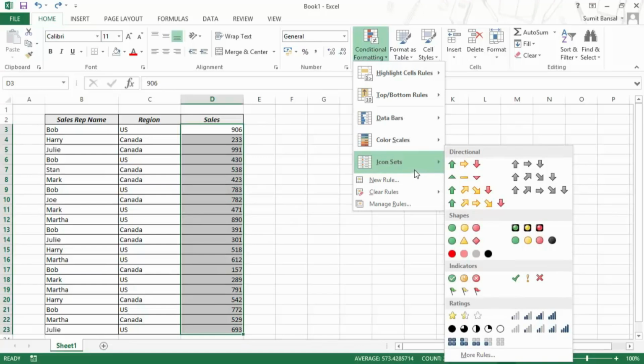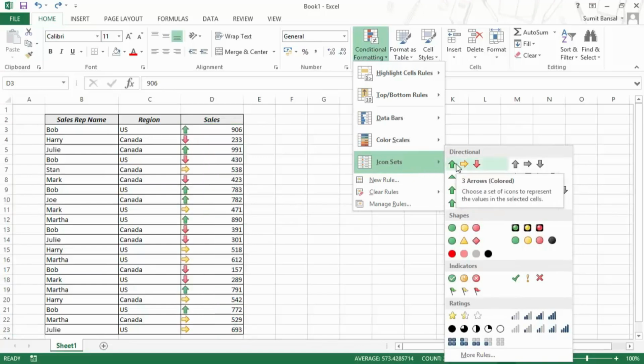Similarly, you have these icon sets, and this is a very good option because this gives such readability to your data set. Now if you apply this, then you can clearly see that there are values that are top 33%, then they get highlighted in green. If they are in the bottom 33%, then they have a negative arrow. Similarly, you can apply these all bars and it would instantly get applied to your data set. And you can see there are a lot of colorful bars here that you can use using these Harvey balls and stars and these signals that you can use.